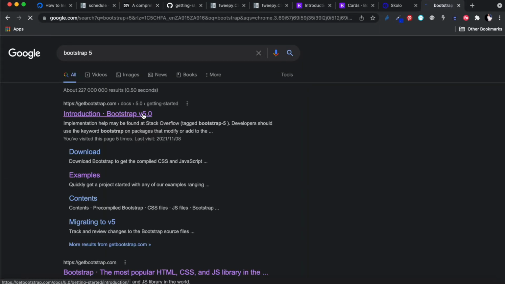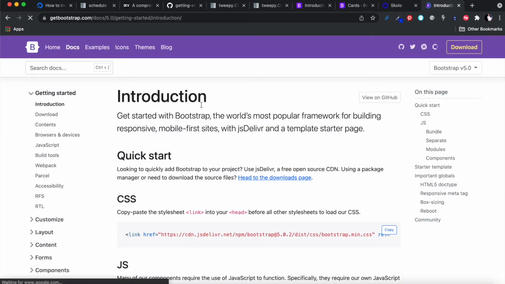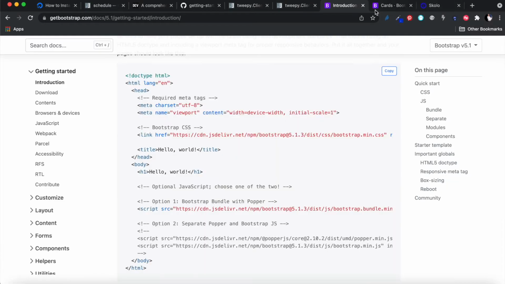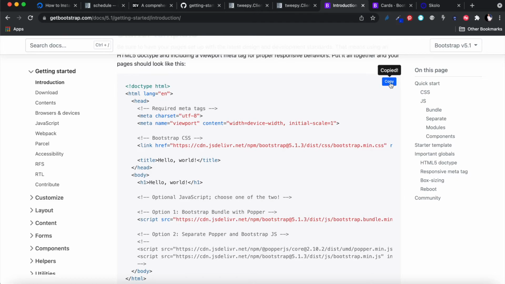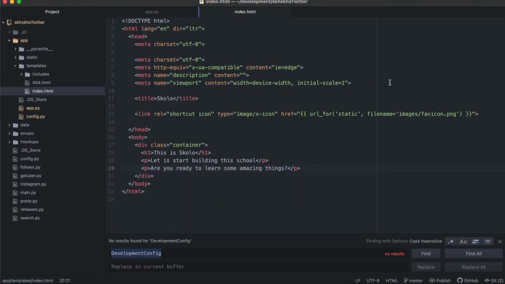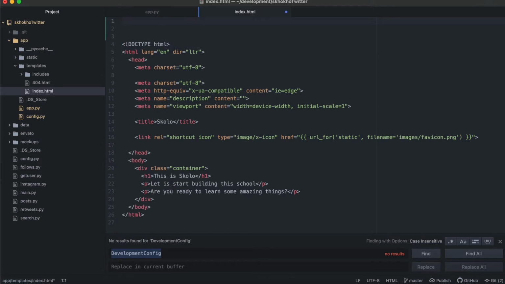Google Bootstrap 5 so that it takes you to version 5.0, and then you will find this page that I'm at. If you scroll down that page, you'll find this boilerplate HTML. I'm going to copy that and paste it just above what I've got there.